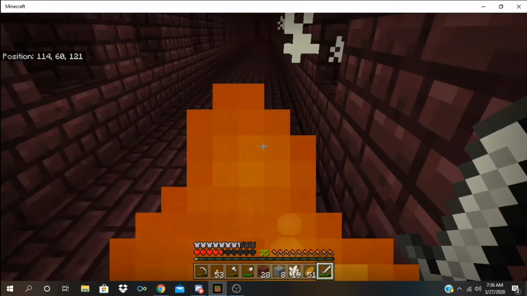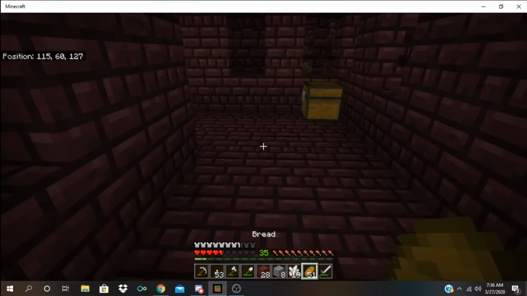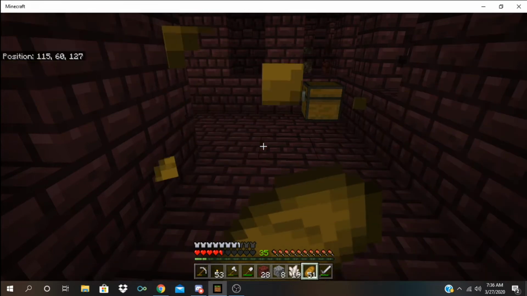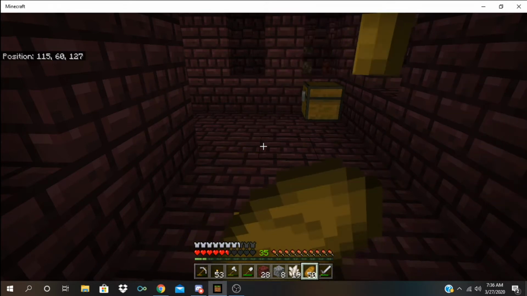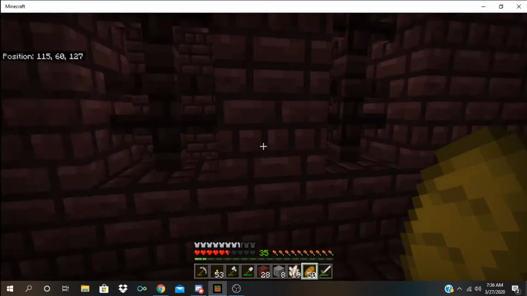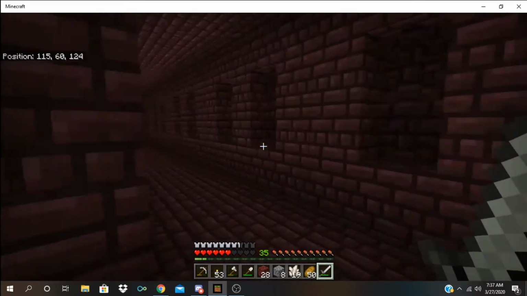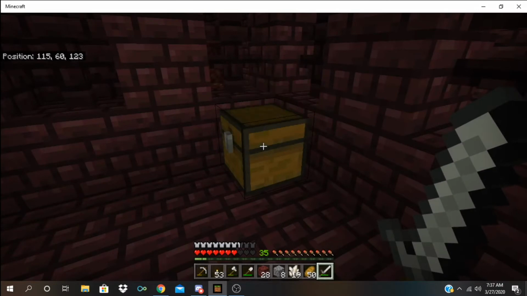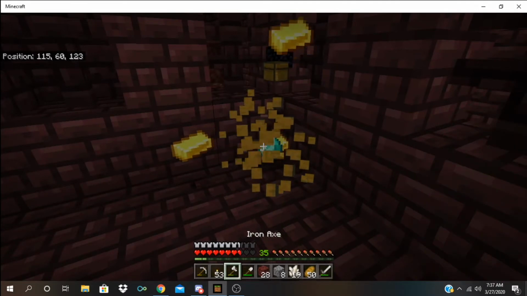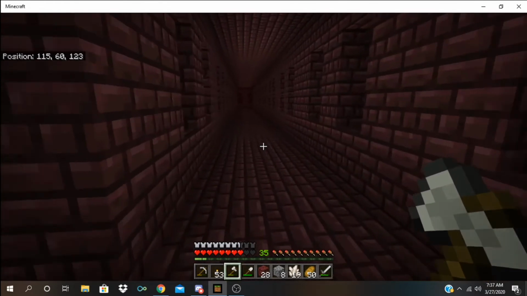I thought I got him. Sneak. Come on, finish eating. Thank you. What we got in here? I probably don't need that gold horse armor. Yeah.